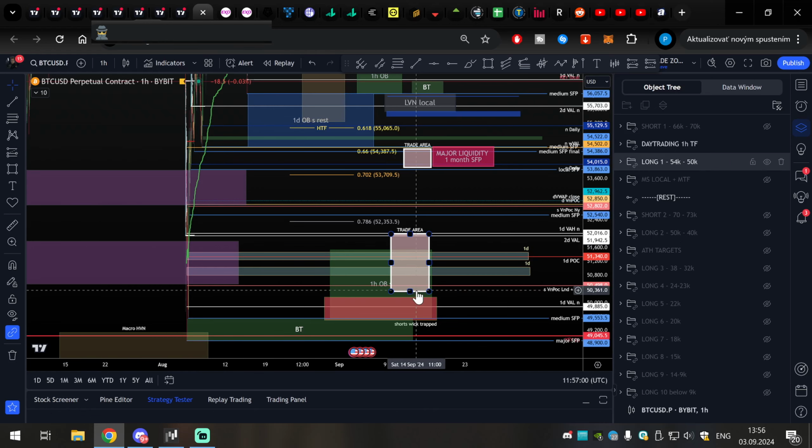Another trade area for me is here from the previous small range at the lows inside the crucial market structure. Yes, we have some nice weak trapped shorts here. So another great area to watch.